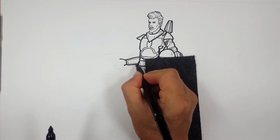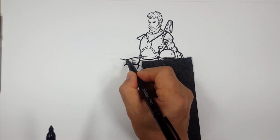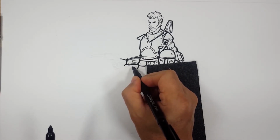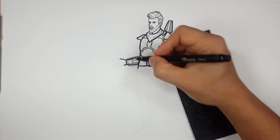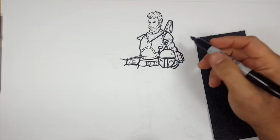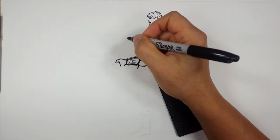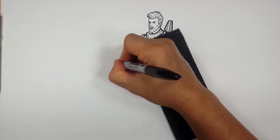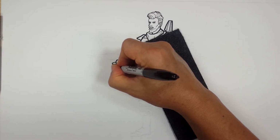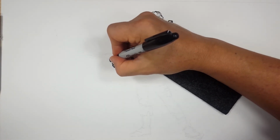Basically we're gonna do something like this. I know my hand's not very straight right now, but just to draw some kind of armor plating for the side piece here. There you go, something like that, just to show that it's armor, okay? All right, so for his gun hand, I'm gonna draw his thumb over everything. And then there's the back of the pistol. And his trigger finger's up here. So that means his other fingers are tucked underneath. And then this one's a little smaller because it's a pinky. And we're gonna draw the trigger up like this. Trigger finger's in here like that.